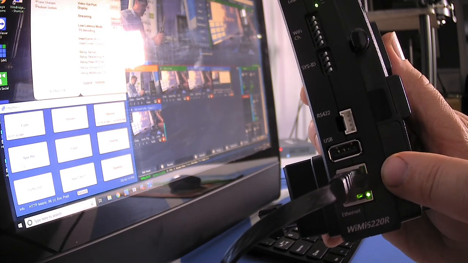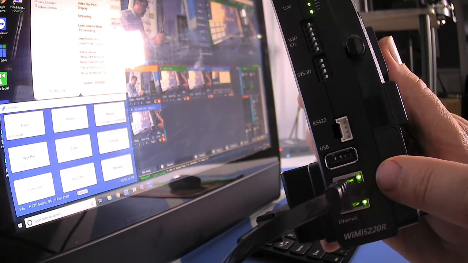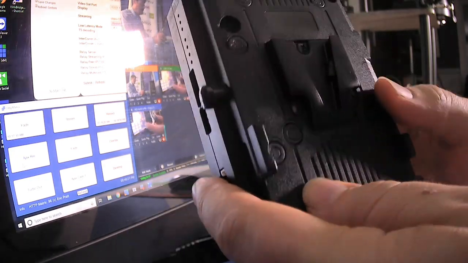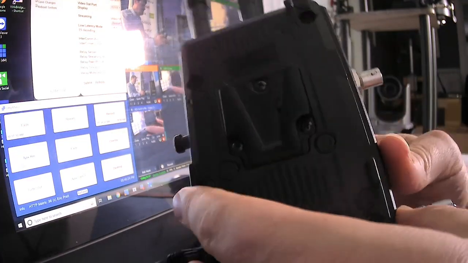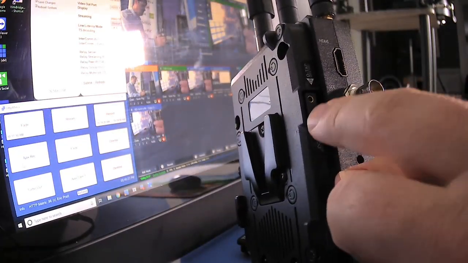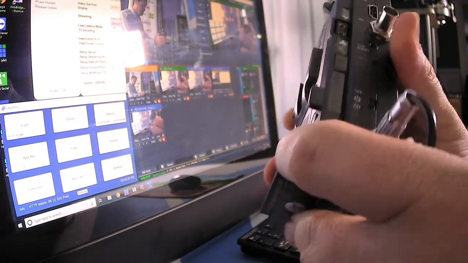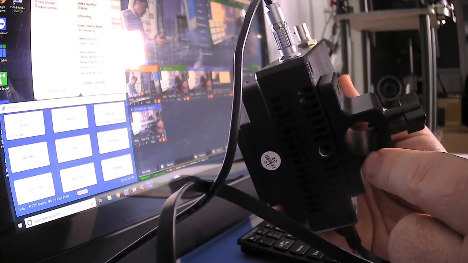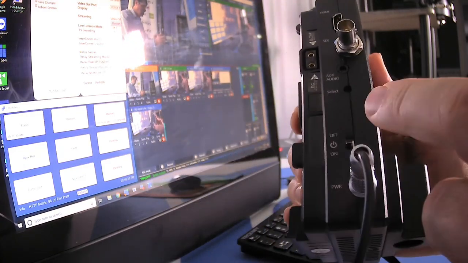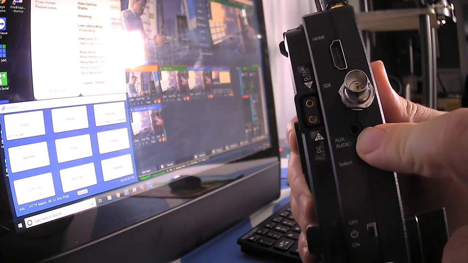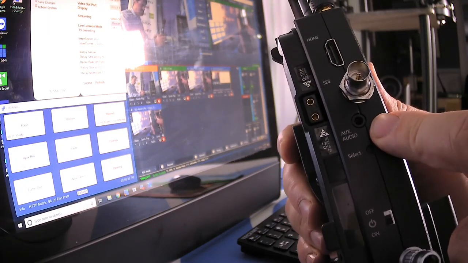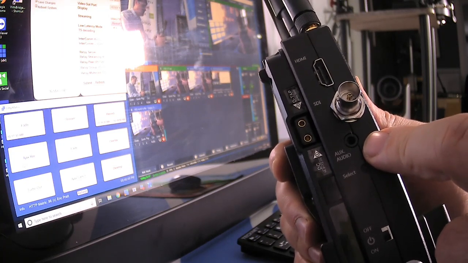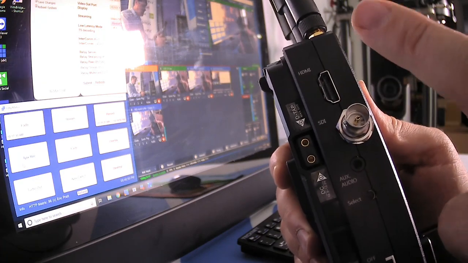We also have the H.264 encoder, so we can get IP video out of this port, whether it's H.264 or MPEG-TS. We also have a V-mount battery on here, so we can also put in D-Tap. And then on the bottom is a 3/4-20, and then we have a light pole mount. Power on the side, on-off switch. This is the intercom here. So we can use just standard cell phone earbuds, or we can wire this into a traditional intercom system. And then we have SDI and HDMI out.